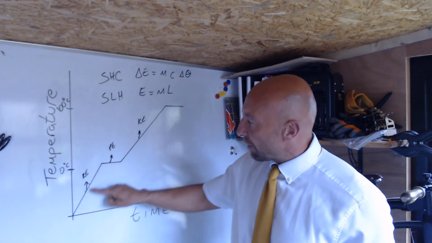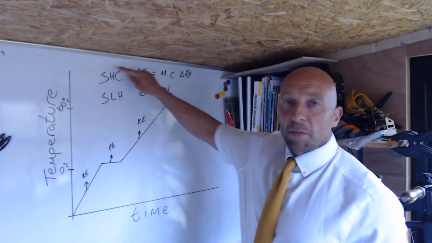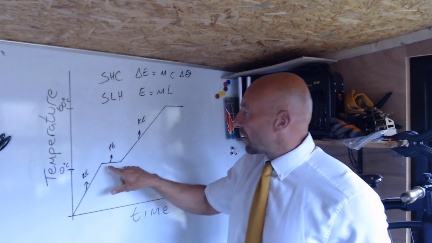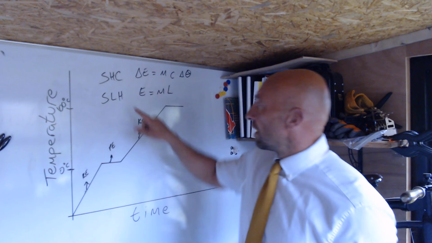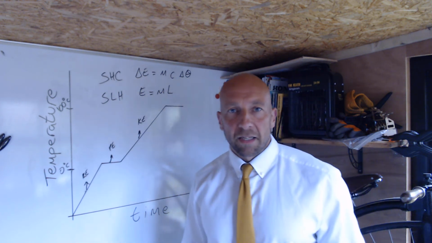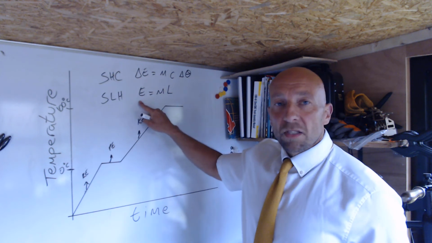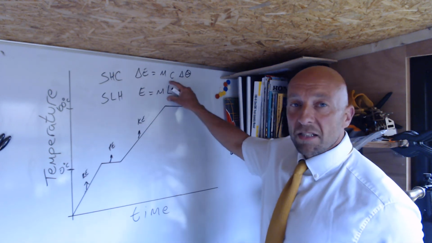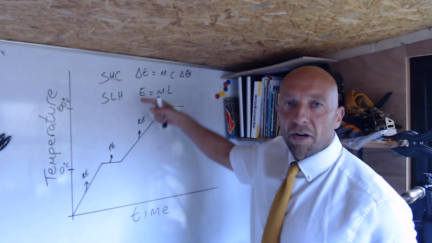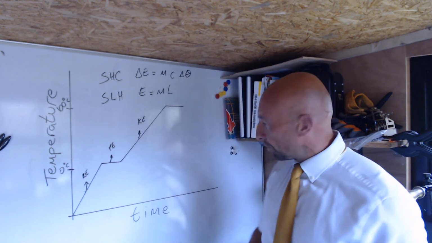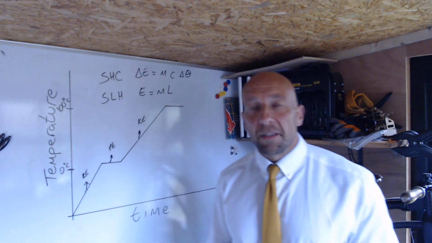So if I want to calculate how much energy I'm putting into this thing to increase its temperature by this amount, I use specific heat capacity. And if I want to know how much energy I'm putting in to, in this case, melt a certain amount of substance, I use the specific latent heat equation. Quite an easy one to rearrange because these are all timesed. So if I want to get rid of, for instance, the L on this side, I simply divide both sides by L. It cancels out. So I've got E over L equals M. Okay? So there's a brief run through of specific latent heat.